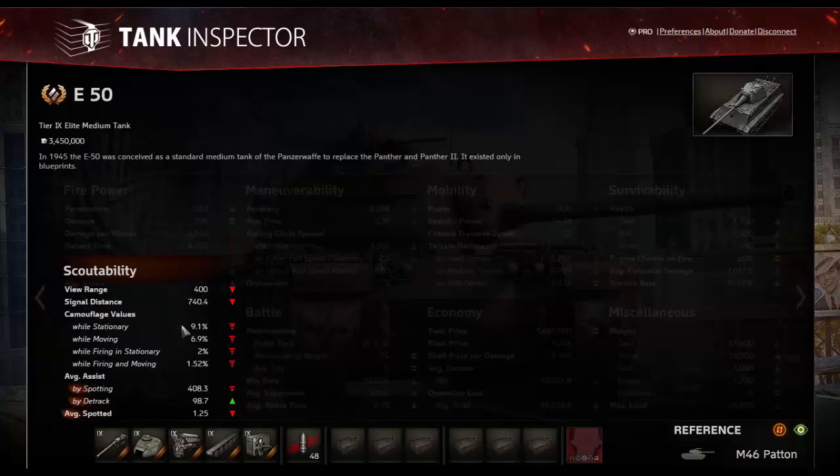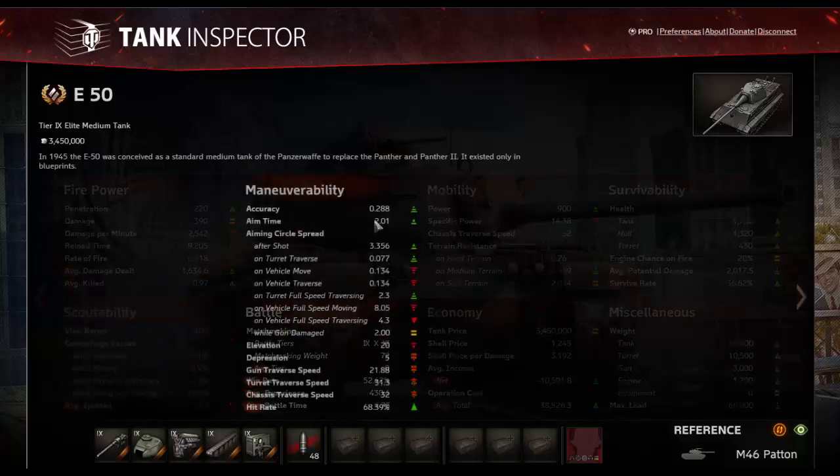The camo values are pretty bad because this thing is gigantic. I mean, it has an E75 hull with a smaller turret, so it has, I think, the worst camo of any of the tier 9 mediums. The accuracy of the gun is clearly the best in the tier. 0.3 accuracy, 2.1 second aim time, can make the difference, as you will see in the battle. The circle spread is also really good.